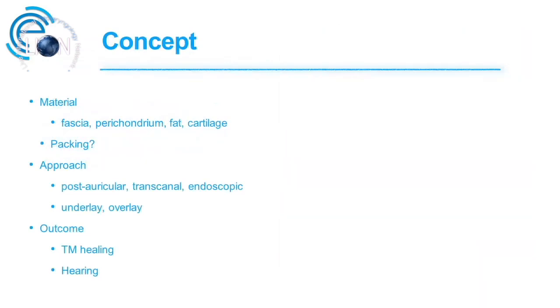The concepts we're going to talk about and probably expand on a little bit more in the panel discussion are the material. What material is packing? Do we pack or do we not pack? Which approach do we use? Is it post-auricular, transcanal, endoscopic, underlay versus overlay? And we'll probably skip over the outcome, just discuss that in the panel discussion at the end.